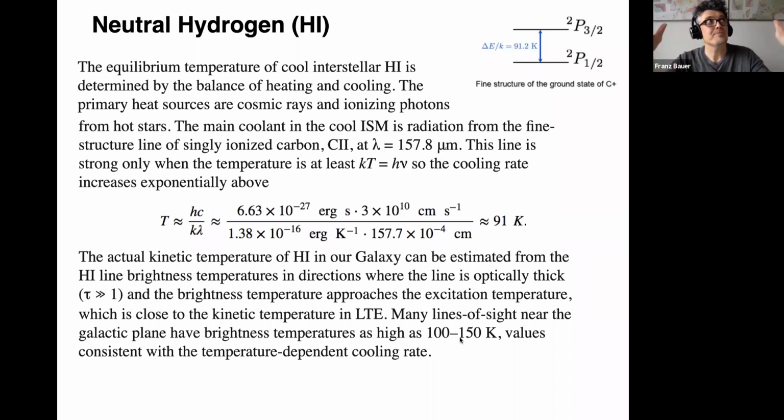Unfortunately, the field of view, not the field but the beam size of infrared telescopes, has not been that great compared to ground-based telescopes for H1, so you have to match the beams and everything to be sure. But anyway, the point here is there's a temperature-dependent cooling. You can kind of get at it by comparing the different emission lines, or the different emission and absorption lines.